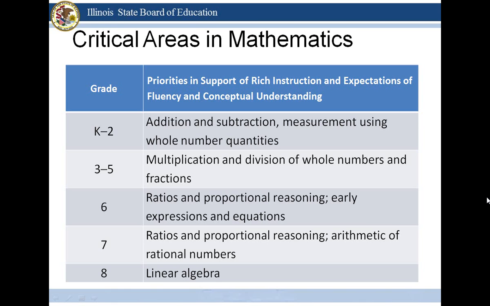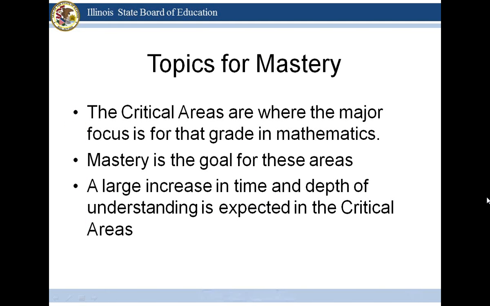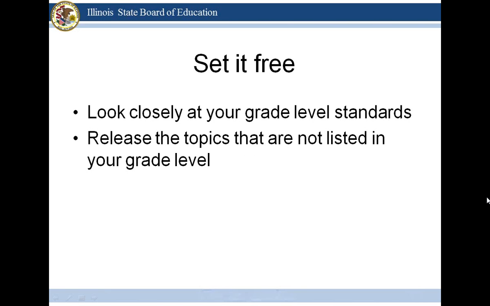This system approaches mathematics in a different way, diving deep into core areas to develop habits of mind in those areas versus rushing through material. The critical areas are where the major focus is for that grade in mathematics. Mastery is the goal for these areas. A large increase in time and depth of understanding is expected in the critical areas.